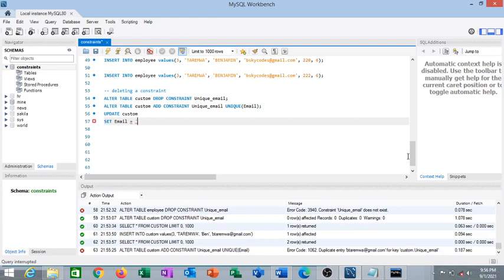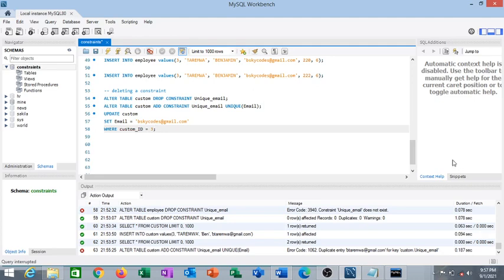We can change the email to, let's say, basic codes Gmail.com, because the person is not to have the same email. Update custom set email, where custom ID equals 3.